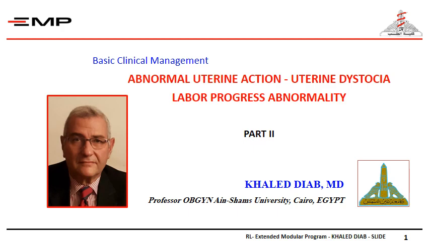This is the second part of my presentation titled Basic Clinical Management for Abnormal Uterine Action, Uterine Dystocia, and Labor Progress Abnormality. In the first part, we discussed an overview on the topic, normal uterine action and labor progress, and types of abnormal uterine actions. In the second part, abnormal labor progress will be discussed with its four main clinical types.